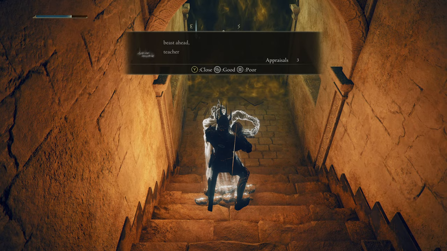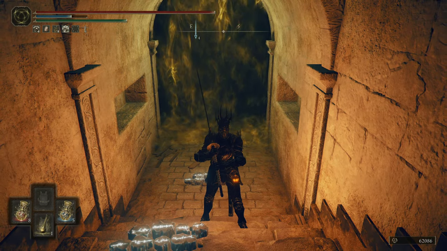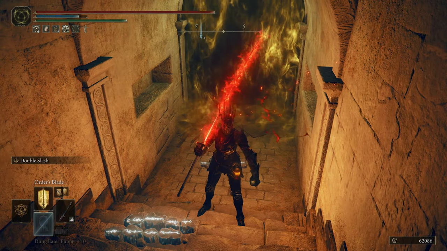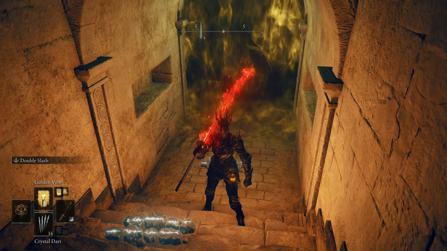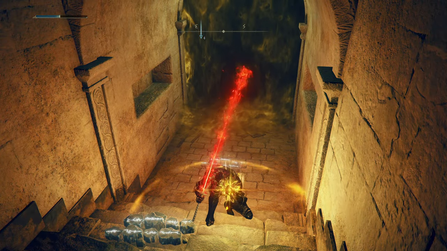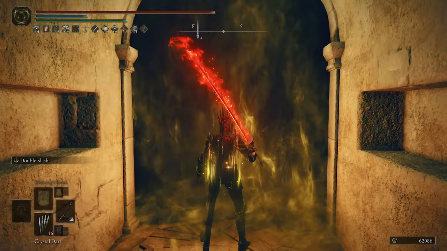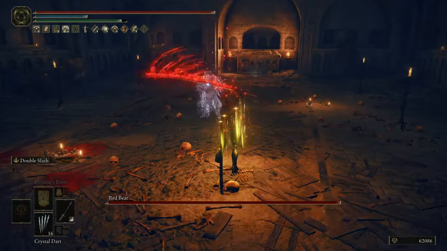Beast ahead, preacher. Could this be a crab? I have doubts. But be wary of blood loss, huh? Well, maybe he's the one that should be wary of blood loss. And do I have anything that I could use? We'll use Golden Vow and Blessing's Boon. And then we'll juice this up. And let's go. Let's see what it is. A red bear.